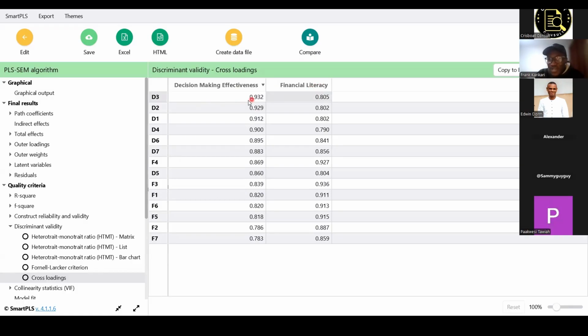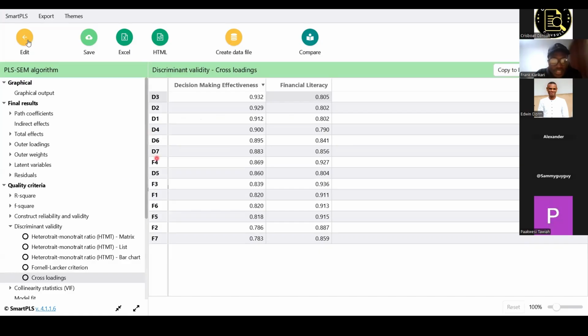So if you look at D3, 0.93 is more than 0.805. D2 has 0.929. It is more than 0.802.